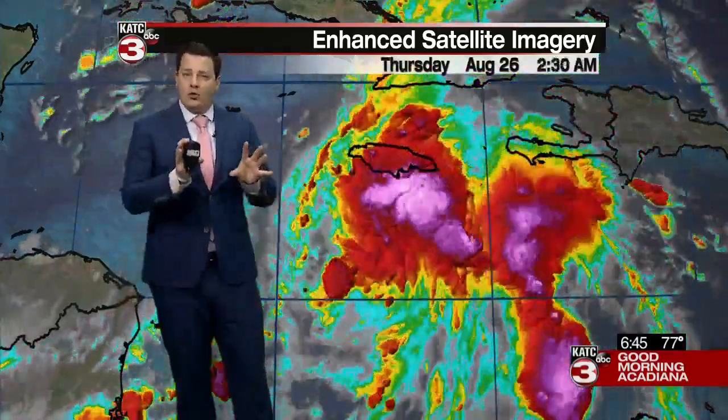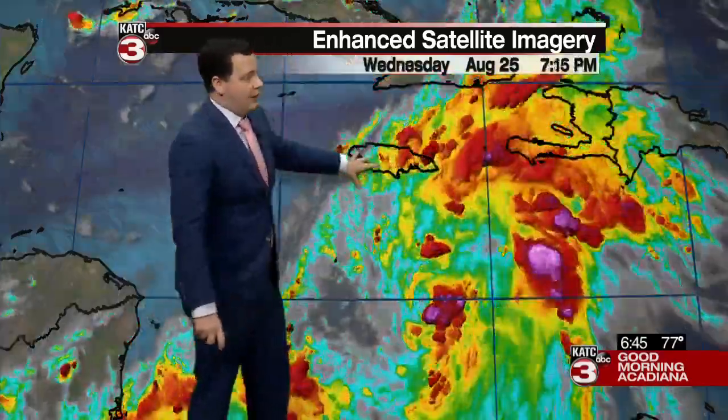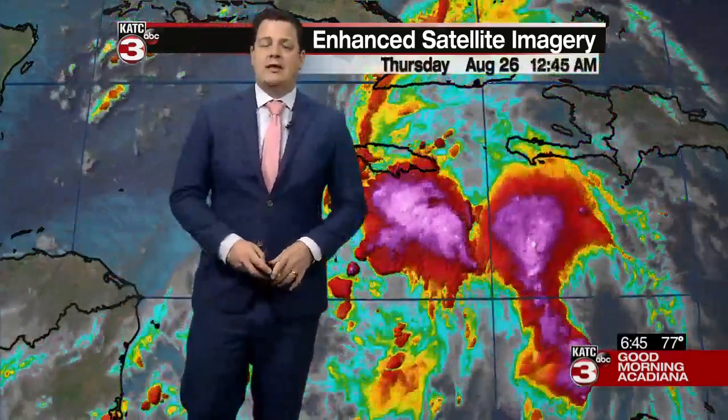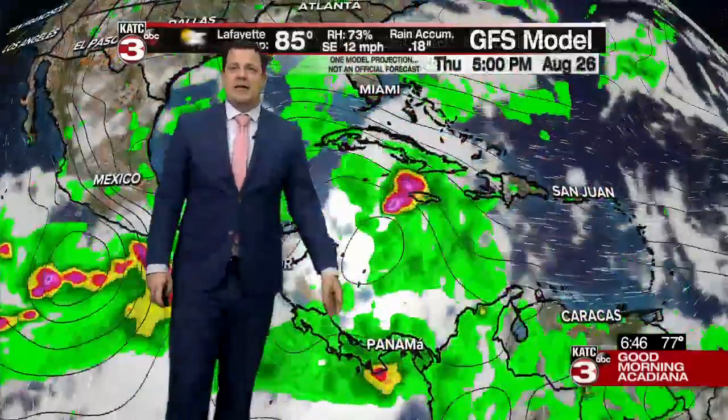So we are not really going to see these models settle down until the hurricane hunters get in there and try to figure out where this thing is kind of coming together. They are going to fly that at about 11 o'clock today. So hopefully by the afternoon we have a much better idea. That afternoon suite of model data is probably going to be some of the most valuable that we have had so far. In the meantime, all we can do is take a look at the data that we have.